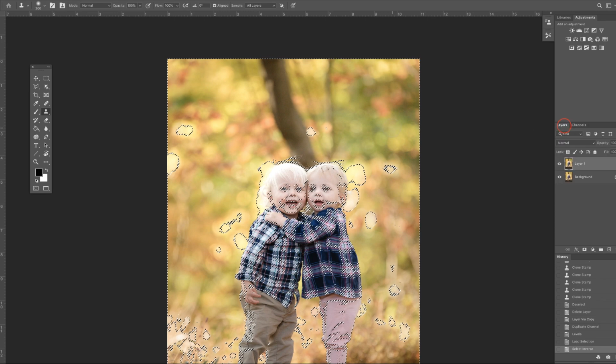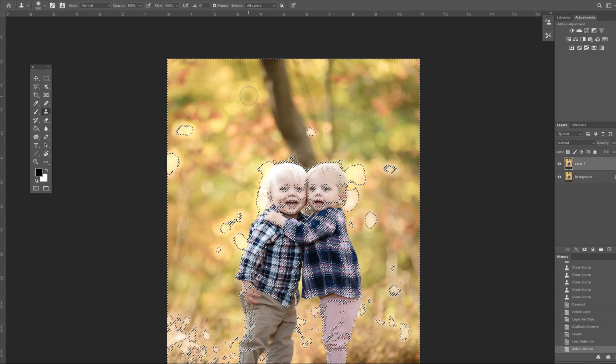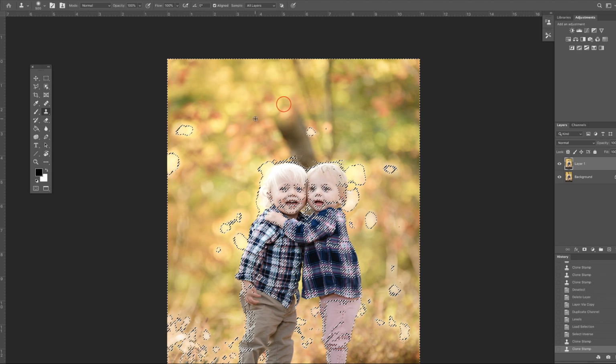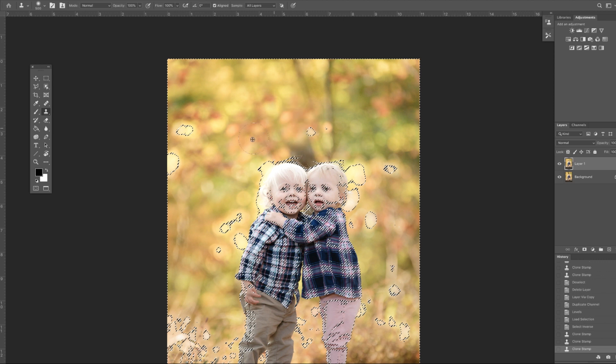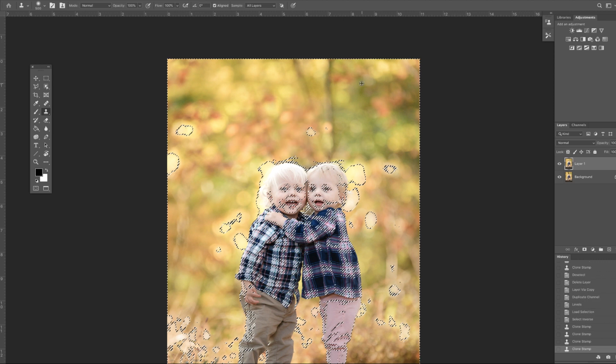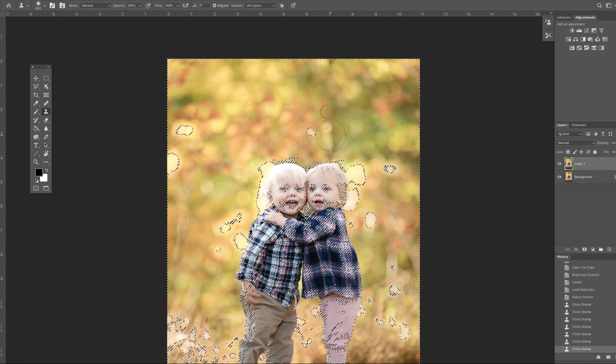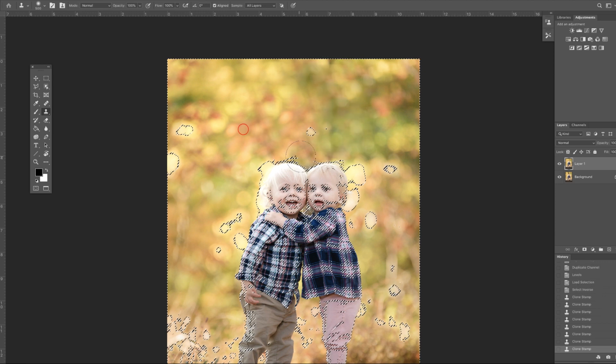Okay, let's go back over to the layers. We have our clone stamp. Hold down Alt. You know what? Let's make that brush a little bit bigger, the right bracket key. Alt or Option on the keyboard and click to define a source. Alt-Option click periodically just to define a new source, and I'm just brushing over different areas. I might as well get rid of some of those branches while I'm here, and I'm defining new sources. Alt click, and I'm going right there above their heads.